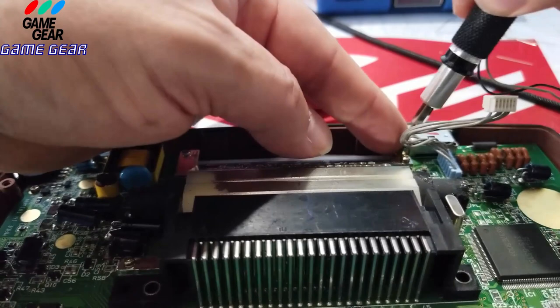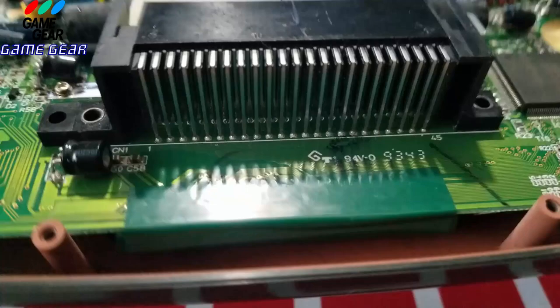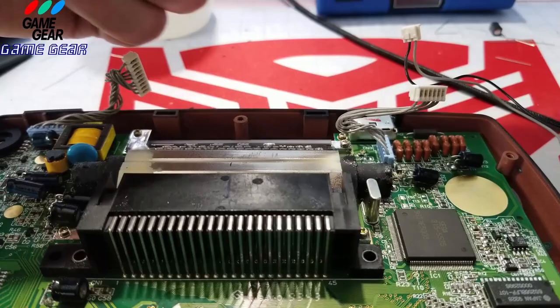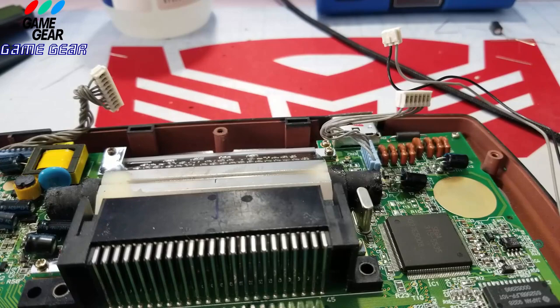All right, just like so. There we go. And the buttons should... Oh, buttons feel good. All right, put all these screws back where they belong. The buttons are going to work right. I think there's one that goes in there. I don't know. I don't think so. Yes, there is. There you go. I have one left over.